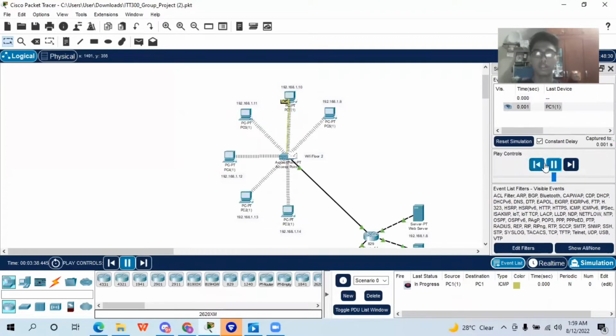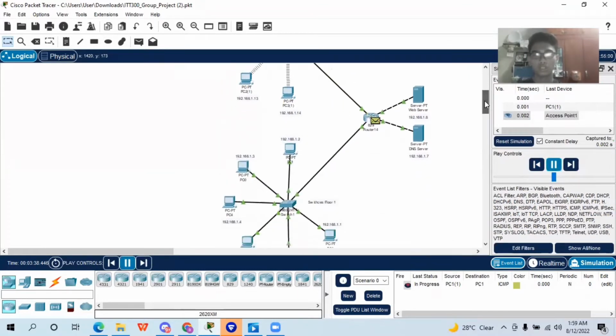Firstly, the wireless PC will send the packet of data to the access point, and then the access point will send the packet of data to the router. After that, the router will send the data to the switch, and then the switch will check and send the data to the correct IP address.